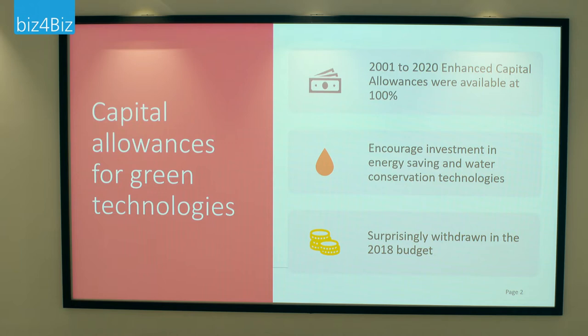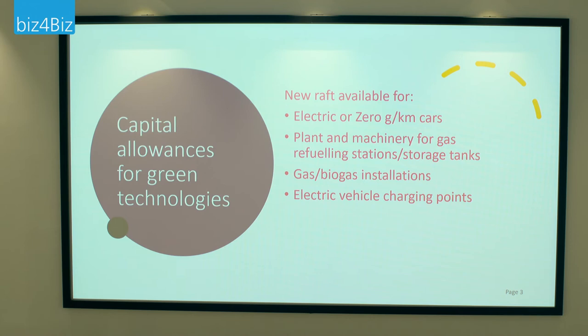With all of that development between 2001 and say 2017, it was a real surprise when in 2018 the then Chancellor Philip Hammond decided to withdraw those allowances. The tax community pushed back on that — why does that seem like you're going against the flow of travel? The reason back was: well, they're poorly targeted, and most SMEs can get those reliefs anyway without having to go through a very narrow gateway to claim them. So those reliefs were effectively rolled back.